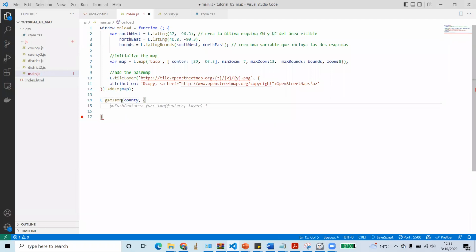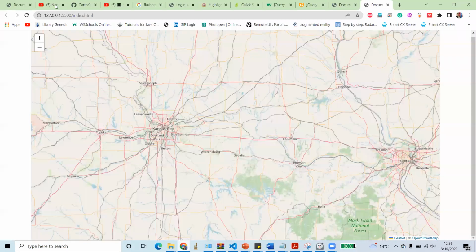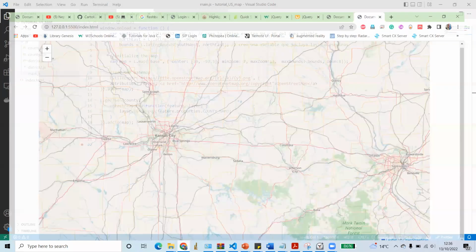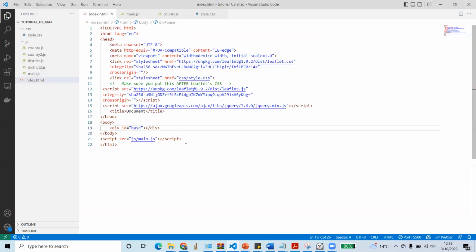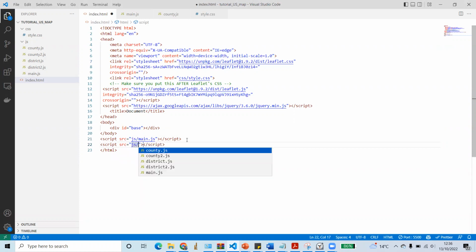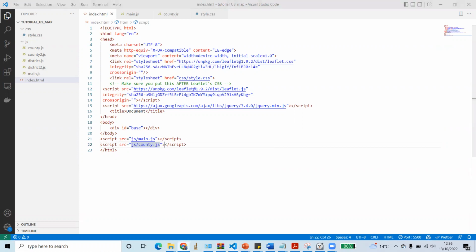And then on each feature, bind popup, add to map. Okay, so we save it and see it here. It cannot be seen now because we have not linked this county in our county JavaScript in our script file. So we go here now and then county and save it and again see the result.